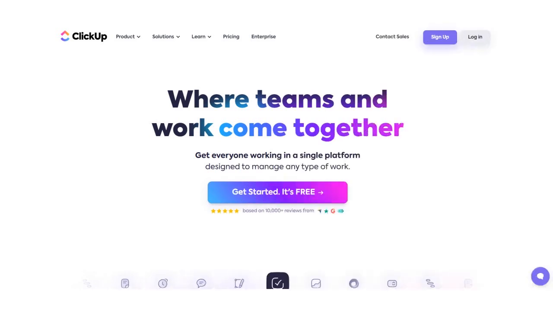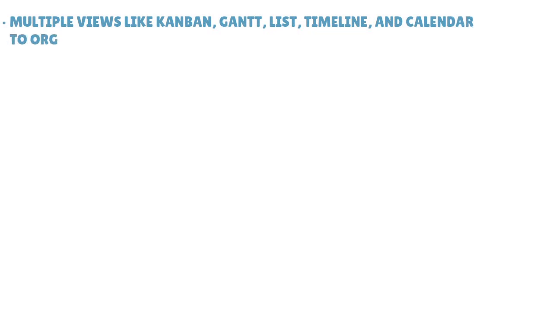If you think about project and task management, both tools, I'm talking here about Monday.com and ClickUp, offer multiple features that revolve around planning, execution, and monitoring. You have multiple views like Kanban, Gantt, list, timelines, and calendar to organize and evaluate your work in different ways.